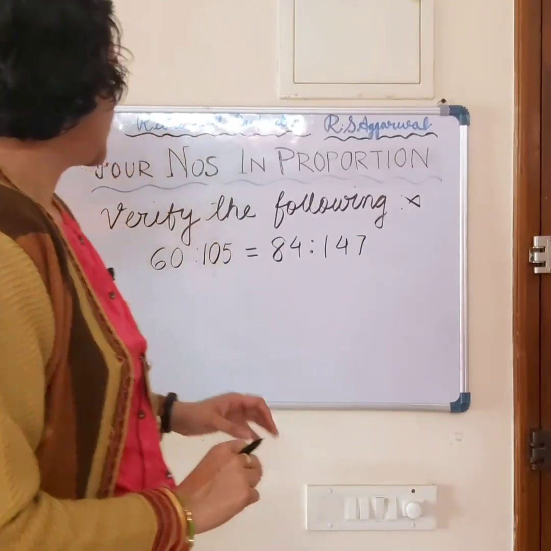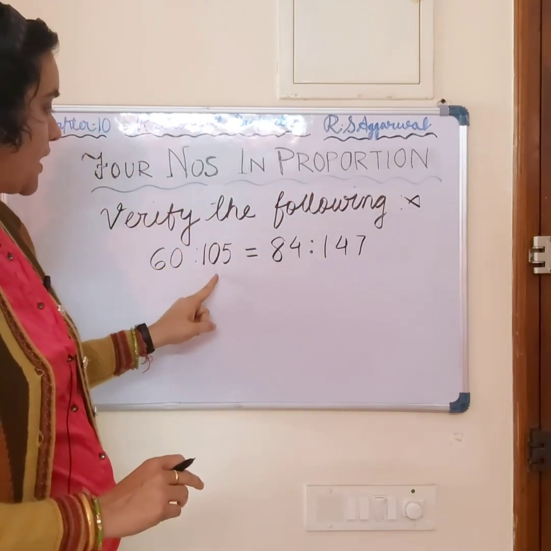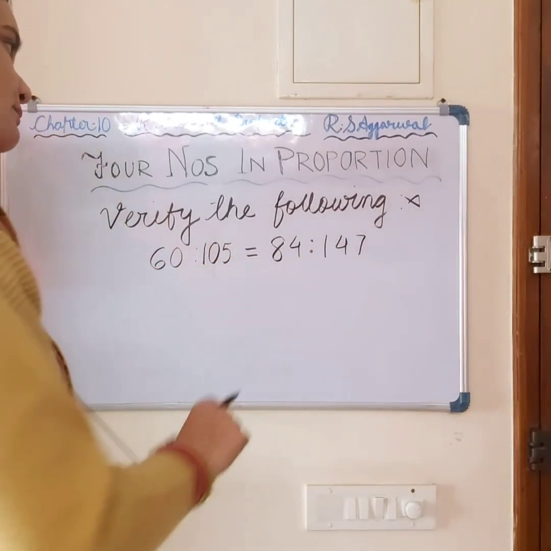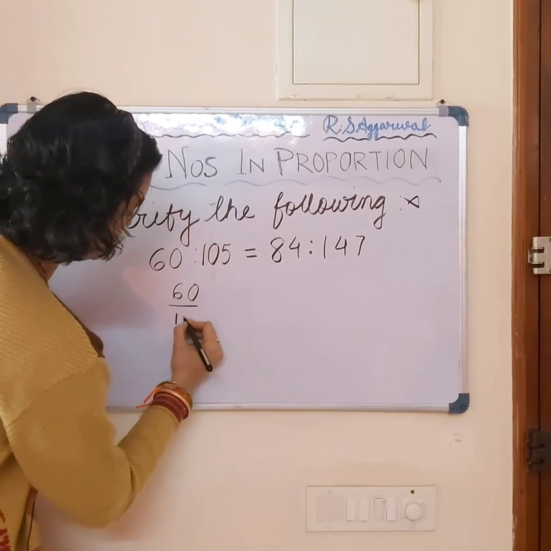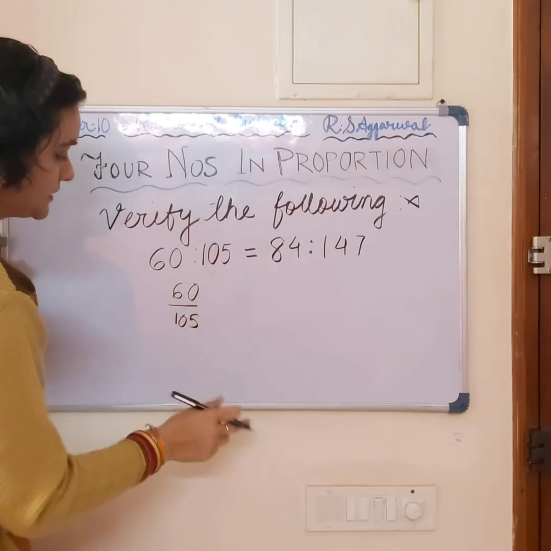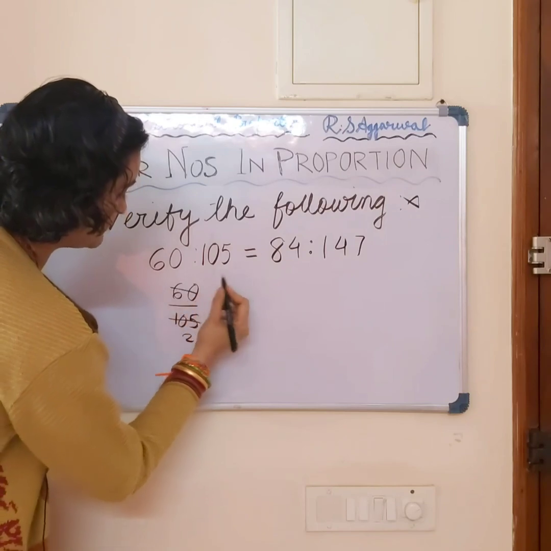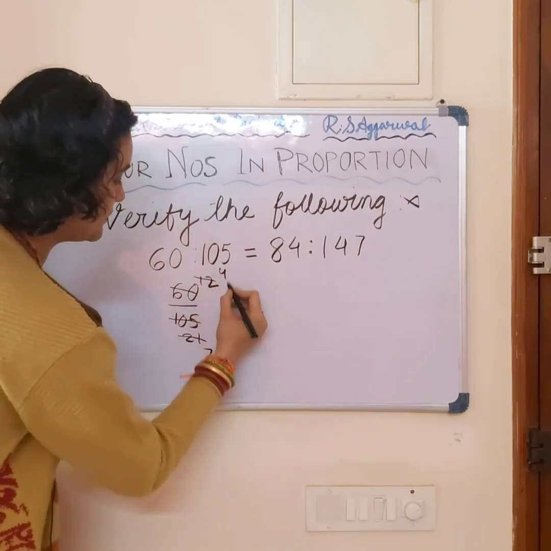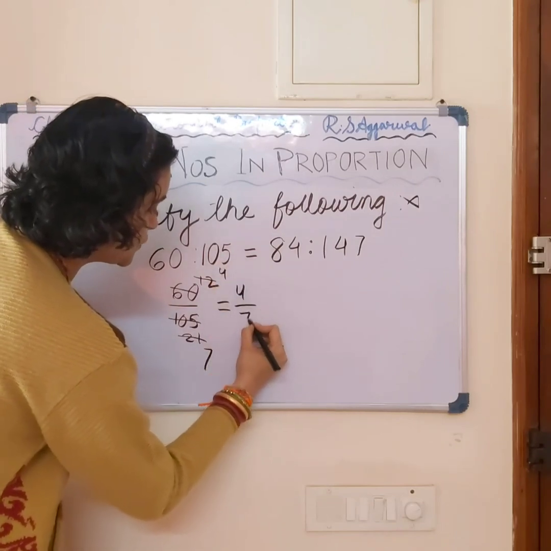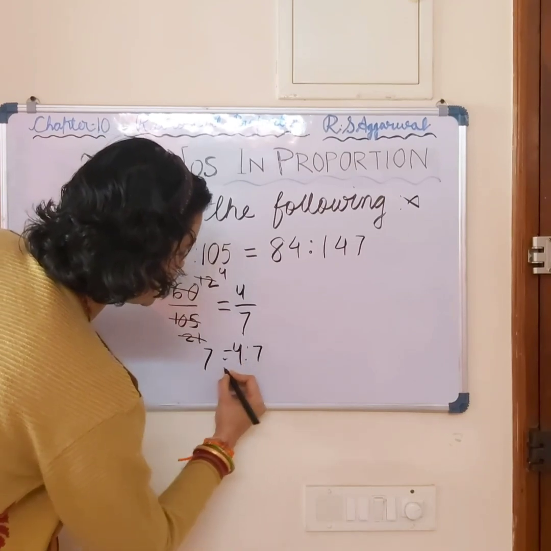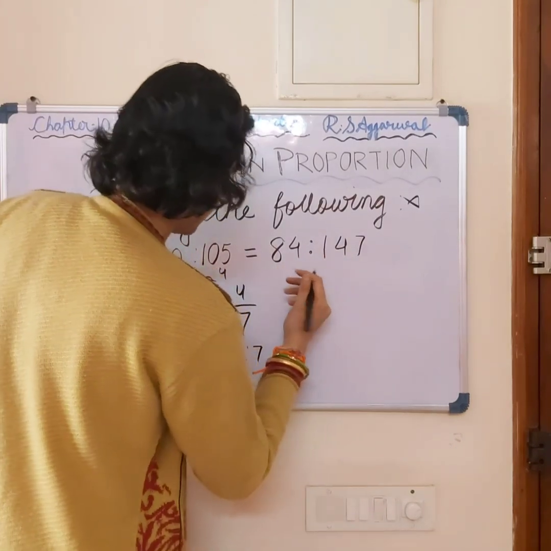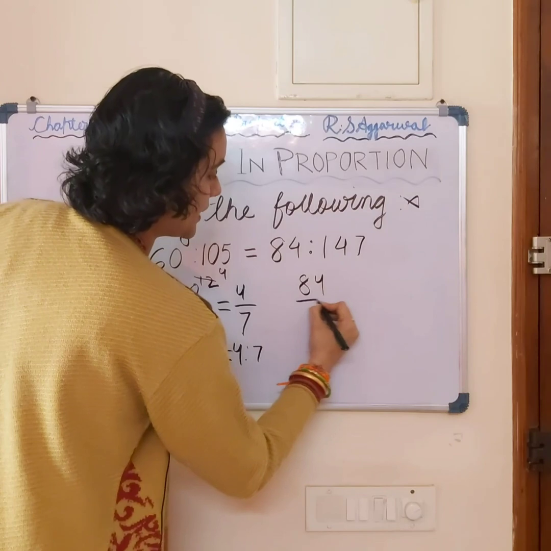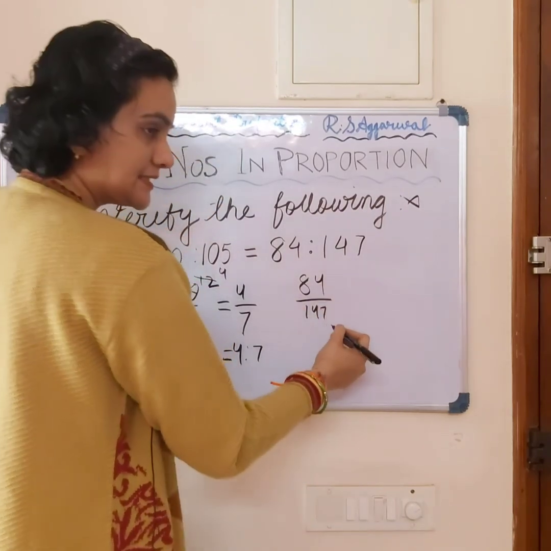So I have taken one example, what is written: verify the following. The numbers are 60 is to 105 is equal to 84 is to 147. We have to confirm whether these two ratios are in proportion. So पहले हम पहले वाला ratio देखते हैं, 60 by 105. What are the common factors in them? We will remove them and simplify the ratio. So first is 5, clearly visible, 5 2s are 10, 5 1s are 5, 5 1s are 5, 5 2s are 10, right? Then what is common? Obviously I can see 3: 3 7s are 21, 3 4s are 12. So this left side, after simplification, ये ratio बन गया 4 by 7, या तो फिर I can write it like 4 is to 7, right? Now we'll see the right hand side. If this becomes 4 is to 7, then this is a proportion, right? So let's write 84 by 147, okay, like this, so that we can cancel out the common factors.